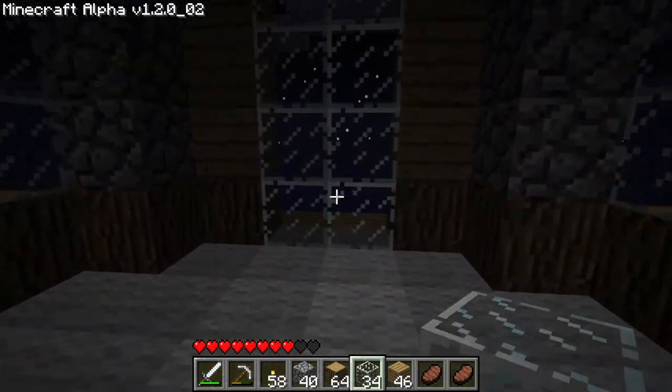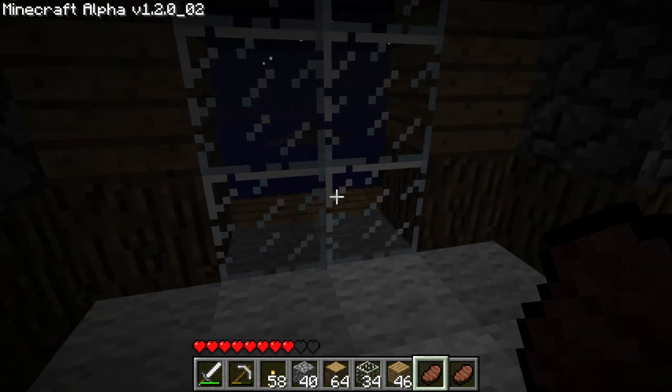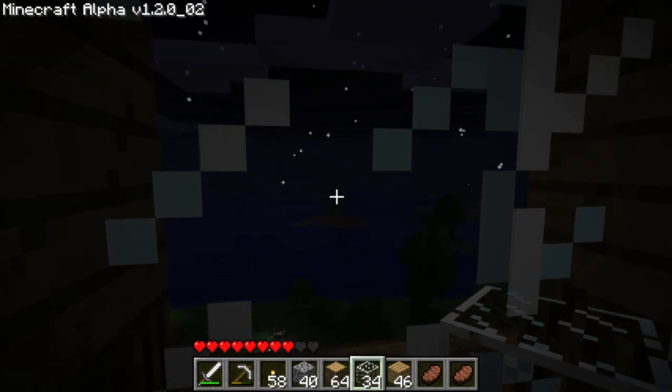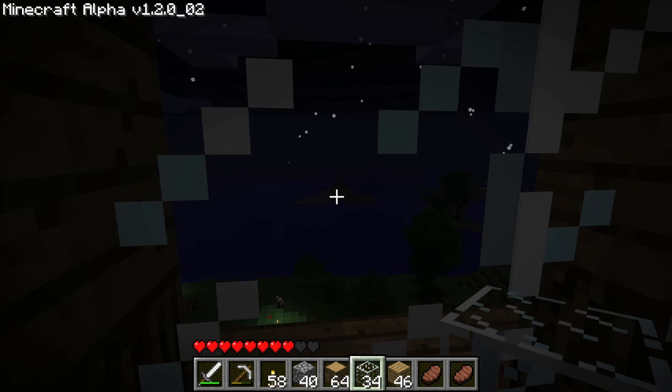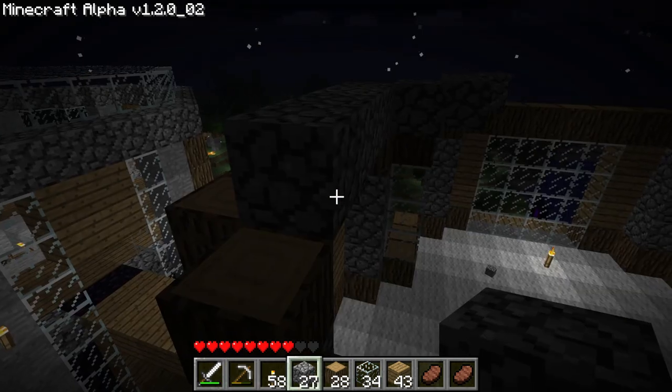Plenty of windows so I can overlook anything I desire. We should have a lighthouse on that island. That'll be amazing to wake up to, or like some sort of statue, or like a big beacon of light. And then how's the roof looking? So I believe the roof goes in like this.